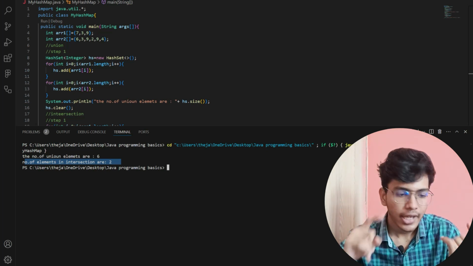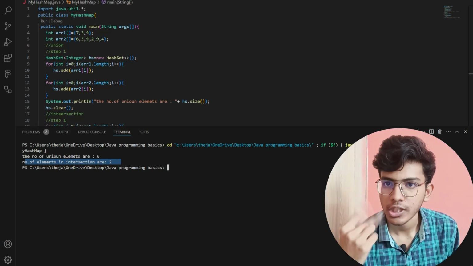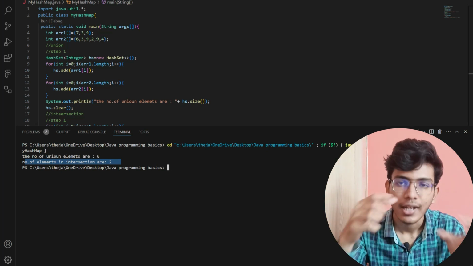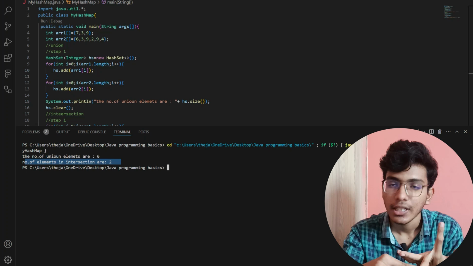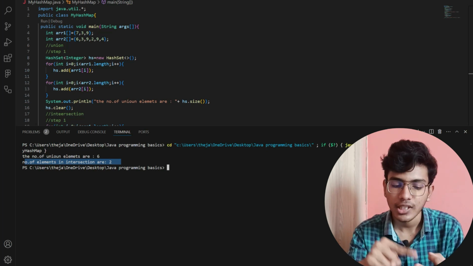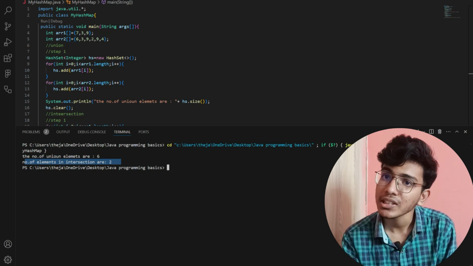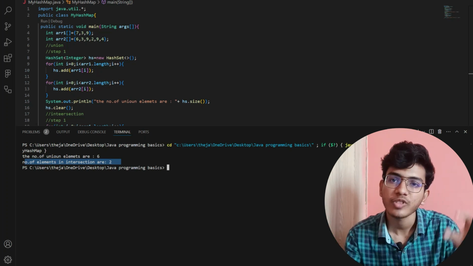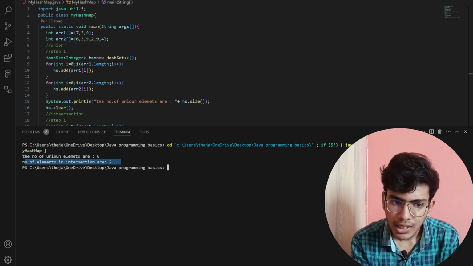So up to now we have seen what hashing is. Using the concepts of hashing, we derive 2 data structures. First one is map and the second one is set. In map we have 3 different data structures: hash map, linked hash map, and tree map. In set again we have 3 different data structures: hash set, linked hash set, and tree set. And we have seen the implementation, how the operations go on, the time complexity of these different things, and we have solved some questions based on the concept of map, and some questions based on the concept of set. So up to now we have covered all the things related to hashing.